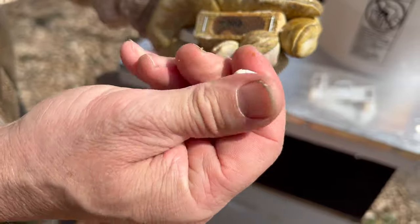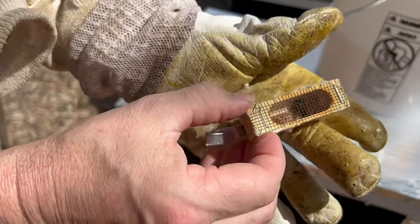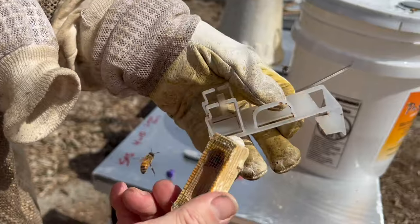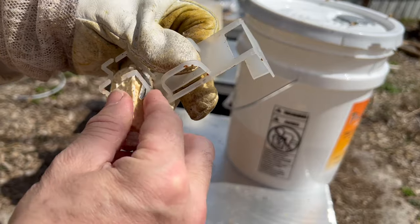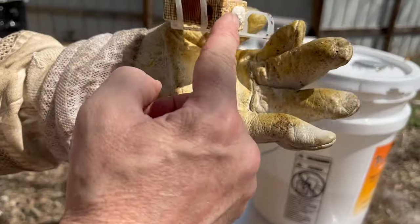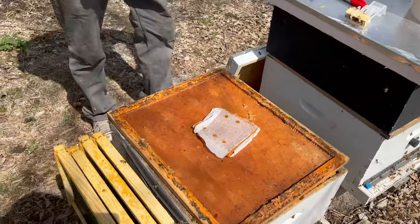Now I got my mini marshmallow, and if it's hard and crunchy, I'm just kind of warming it up here so it isn't so hard. And I just put that in there. Just like that. Now I got my queen cage. Bend this back. And this is how you put the queen cage in. You want to do screen side down, and you want to do the marshmallow out. All right, there we go. Marshmallow's in, cage is down, all ready to go. Okay, so I got that.